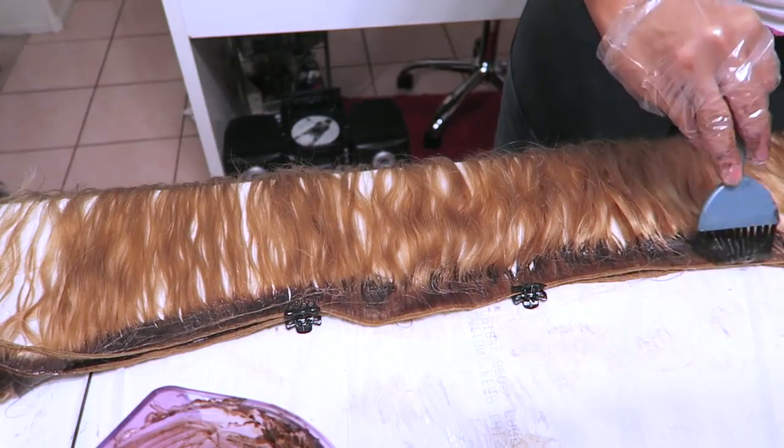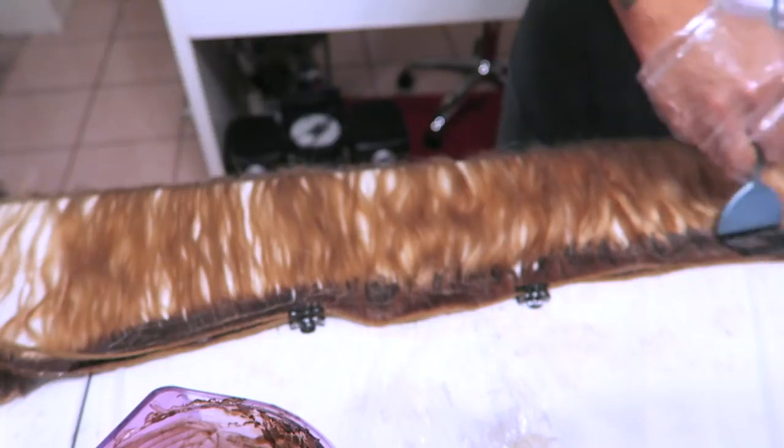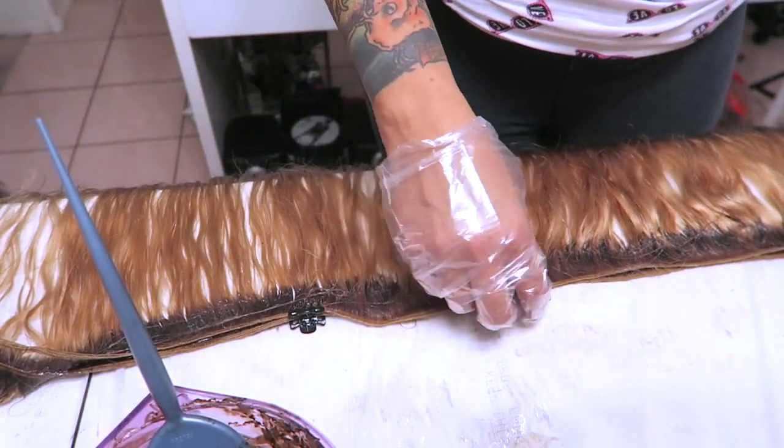So as you guys see, I'm almost done with the roots, and as you see, the dye is turning darker because it's just oxidizing and getting to its dark brown color.